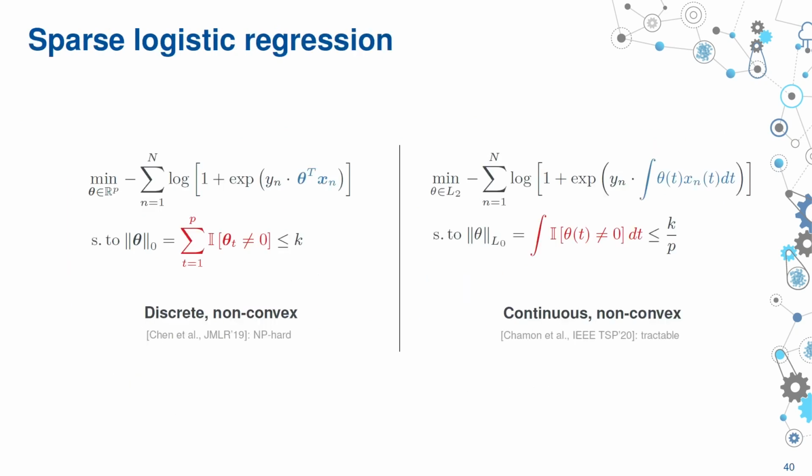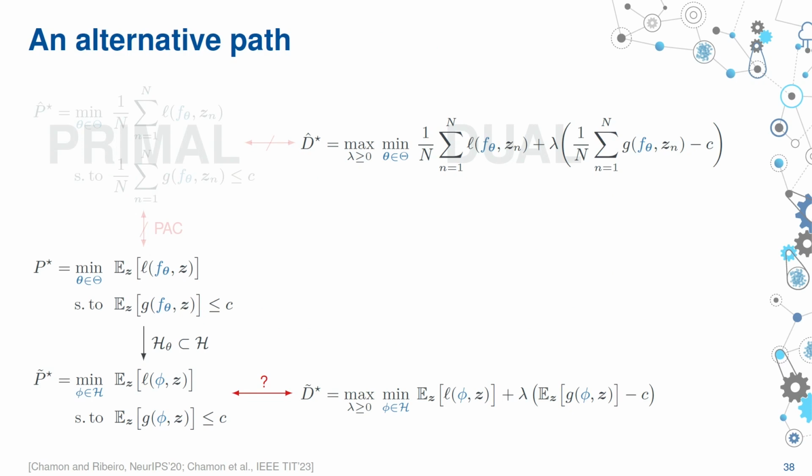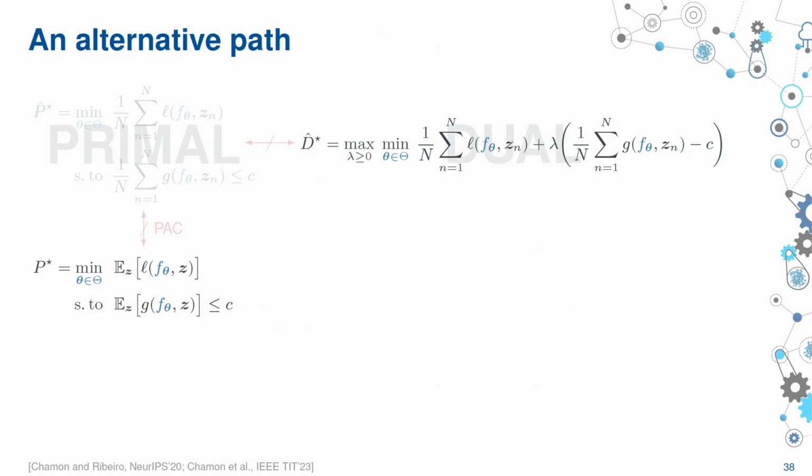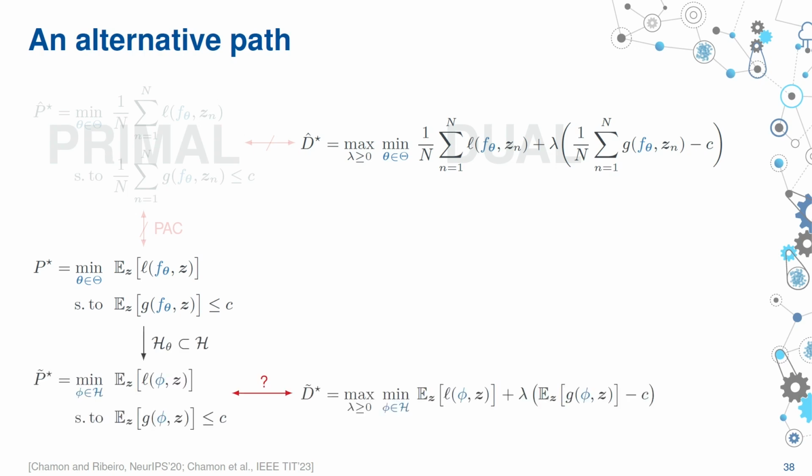So let me tell you what was important here. Let me give you kind of a summary of this talk. The two problems that I want to solve are these. So I want to be able to say it is possible for me to solve that optimization problem in lieu of this one. Okay, it is possible for me to solve a problem that is dual and empirical and obtain solutions that are close to the solutions that I would obtain if I were solving the problem that is statistical and primal. However, I can't go through the empirical primal for two reasons. I don't have PAC learnability, and I don't have strong duality.